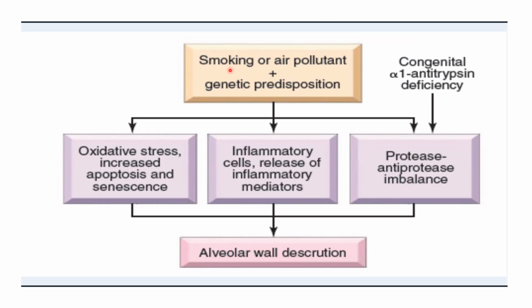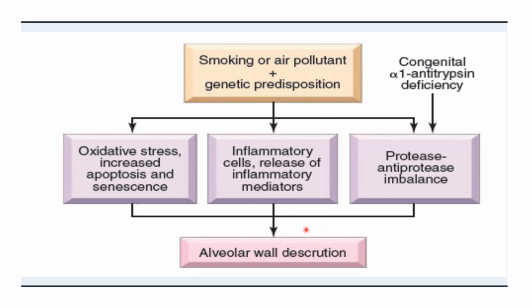So to summarize, smoking or any air pollutants will cause the emphysematous damage by three pathophysiological pathways. Most importantly is the inflammatory pathway. Second is the oxidative stress, and there will be relative deficiency of NRF2, which prevents the oxidant induced damage. And the third is there will be imbalance between the protease and antiprotease, and genetically predisposed persons who have the congenital alpha-1 antitrypsin deficiency are more predisposed to develop emphysema.